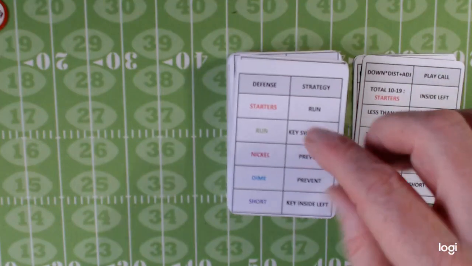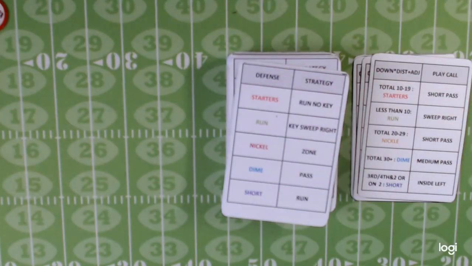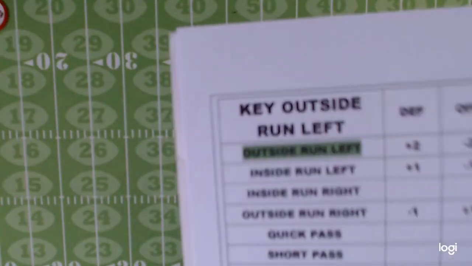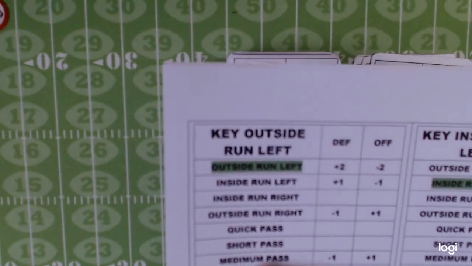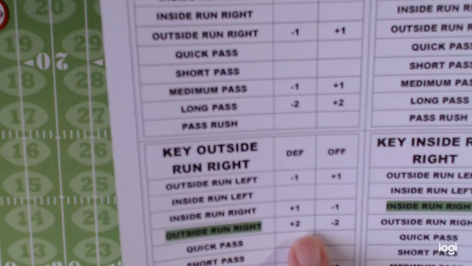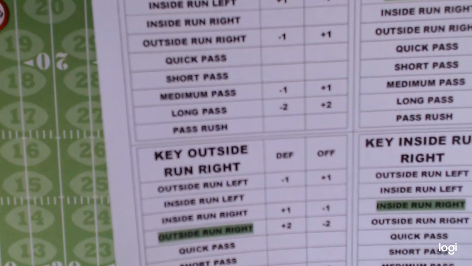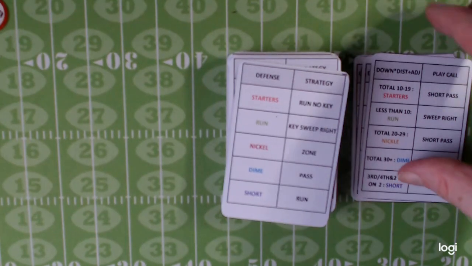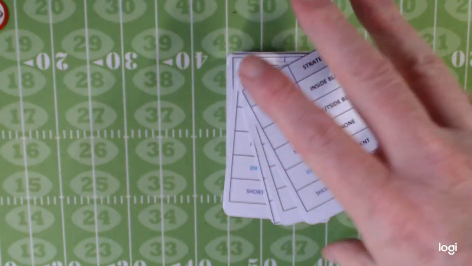I'm just taking run short pass against a sweep right against a sweep right, and then you use the charts that he also created, if I can just find them, and they are here. So these give you the adjustments. So if you've got an inside right against an inside right, which is here, you'd add 2 to the defense and take 2 from the offense when you're working out if they're getting good or bad coverage or good or bad blocks.